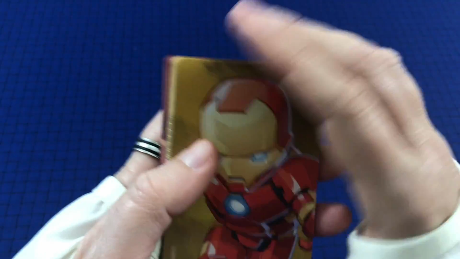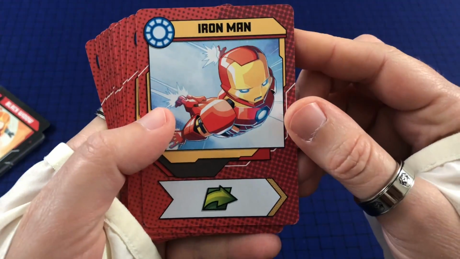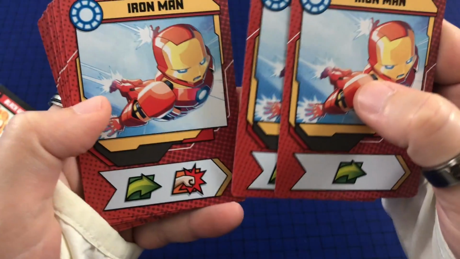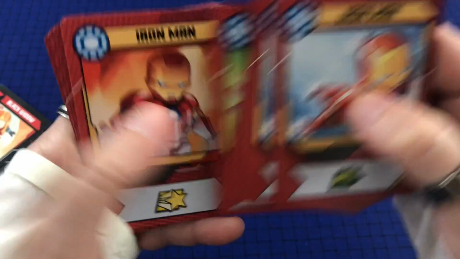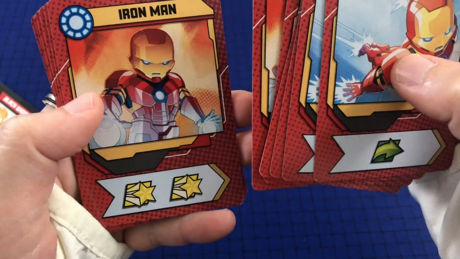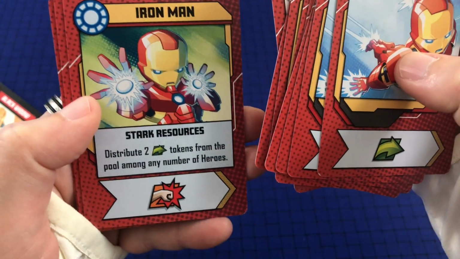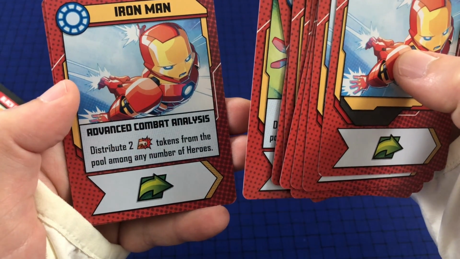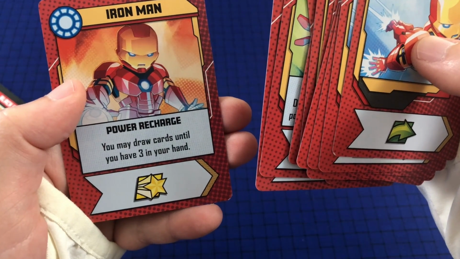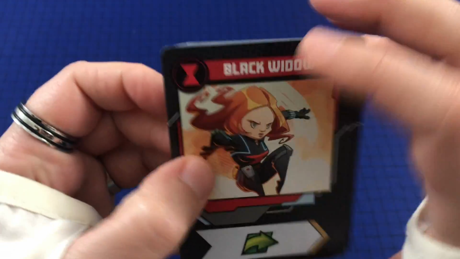Okay. Let's see. There's Iron Man. Another favorite. I love the art on this one. Look at that. He's flying. Oh, look at that. Very cool. Yes, I love it. I wonder if this blue thing has anything to do with anything. I haven't really paid attention. Okay. Resources. And power recharge. Very cool. Oh yeah, it's like their symbol, because I see that she's got a different one.